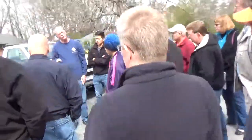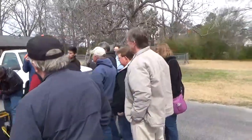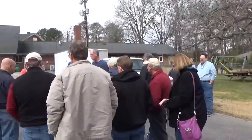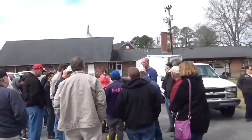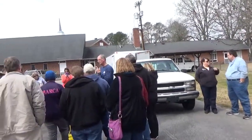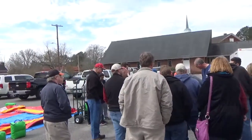Now, let's say you're out there and you're in the operation. You can't get one of these generators cranked for some reason, right? You can run both of the blow-ups off of one generator. So you still got one generator for your concessions and your PA. But again, you just got to keep in mind that when it goes down, both of the inflatables are going to start deflating. So when you're refueling, you want to coordinate with both operators, and also you need to make sure that when the generator quits, folks know to get things off.